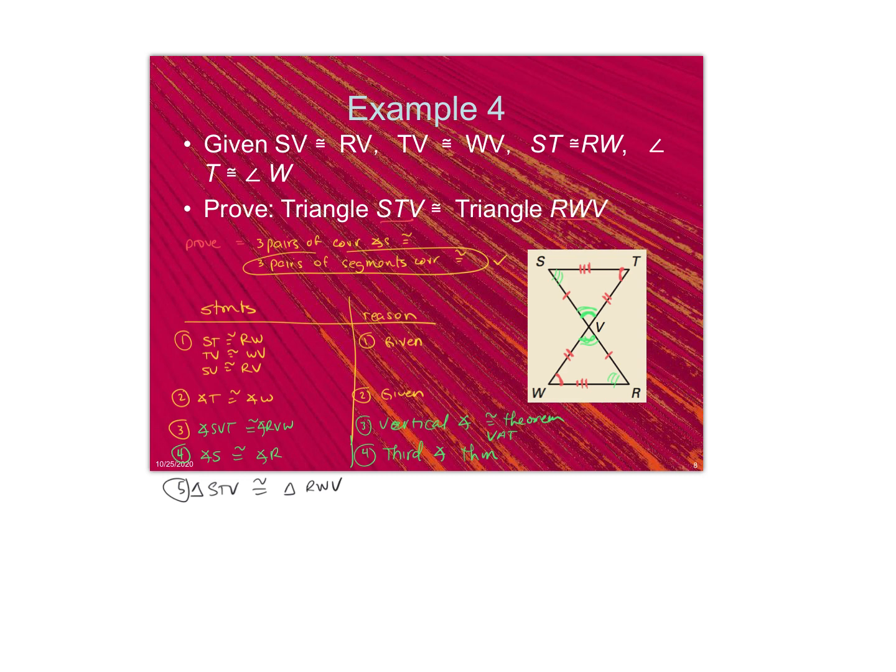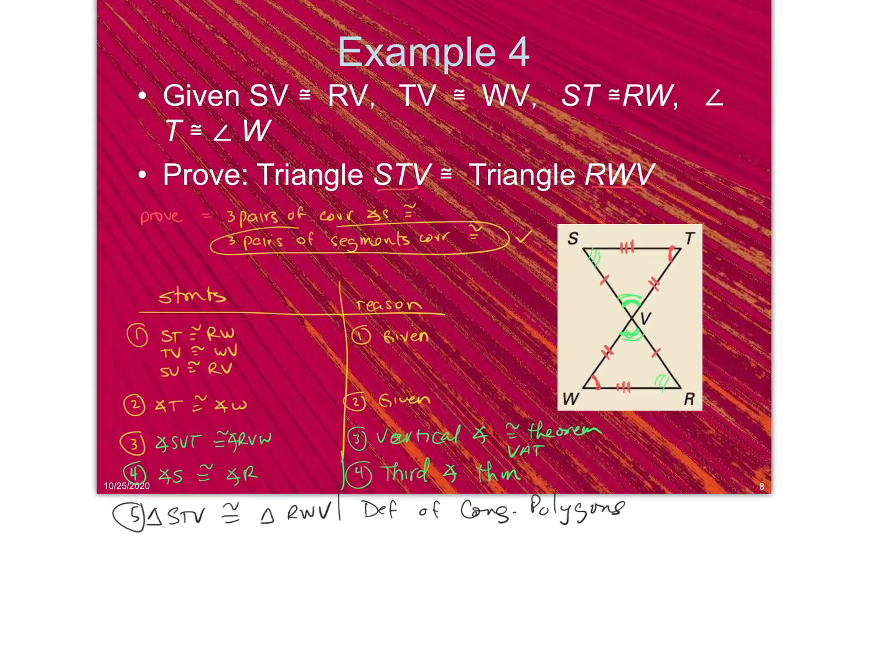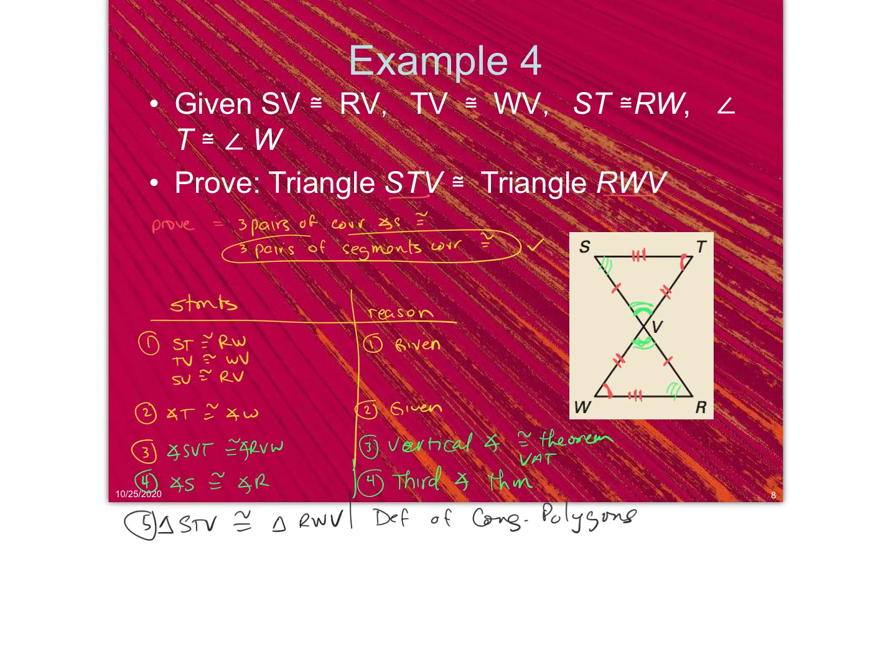And I'm trying to see what statement, I guess the definition of congruent polygons would just be the reason. Once I proved that all 6 things were congruent, the 3 sides, the one angle they gave me, and then the other 2 angles, I had everything I needed to prove that the triangles were congruent as well.